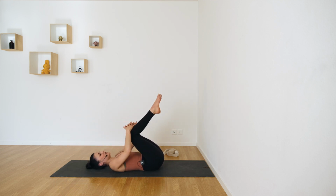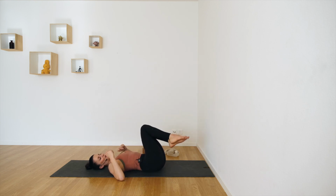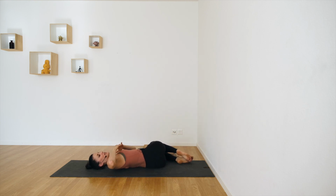Hug the knees in. Move the hips a little bit over to the right side of your mat and let the knees fall over to the left. Arms extend towards the side, gazing over towards the right hand, and taking a moment sinking into this lying twist. Kind of unwinding, softening, and now letting gravity do the work for you here.